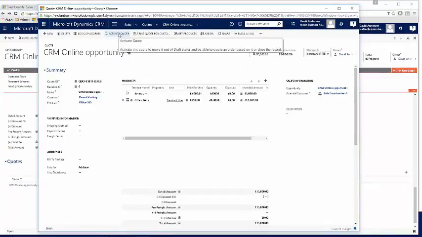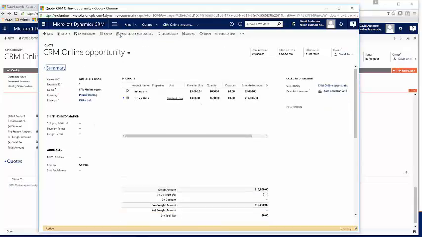And what I will now do is I will activate the quote. So, what has this done? Well, first of all, it's now got a status of active. But more importantly, it's read-only. Once you have activated a quote, you cannot amend it. I can revise it, I can print it again, etc., but I can't actually edit it. So I will always have a full history of quotes that have been issued out.